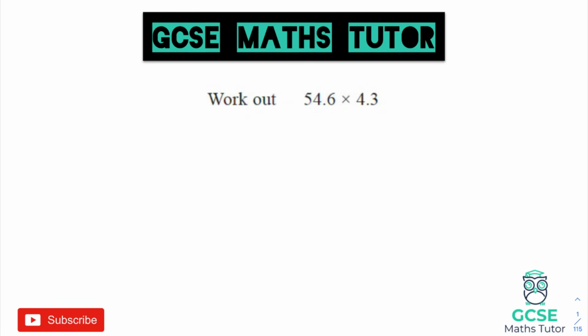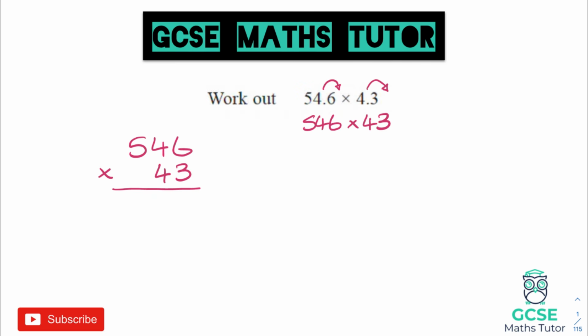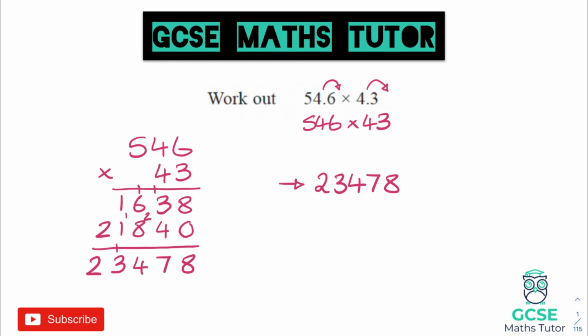Okay, so kicking things off, we're going to be starting with number. Now, when you are multiplying decimals, you need to make sure that you first remove the decimals. So take them out and complete your multiplication as you normally would. Once you've done that and you've got your answer, make sure you write it down clearly, and then you can put those decimals back in, writing your answer correctly.